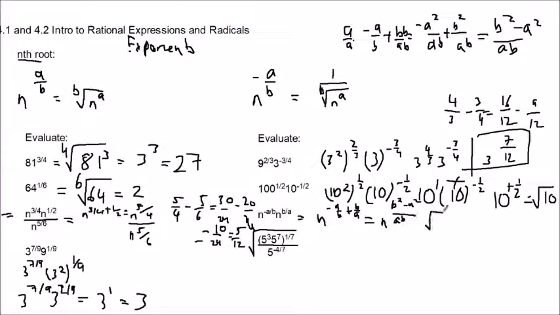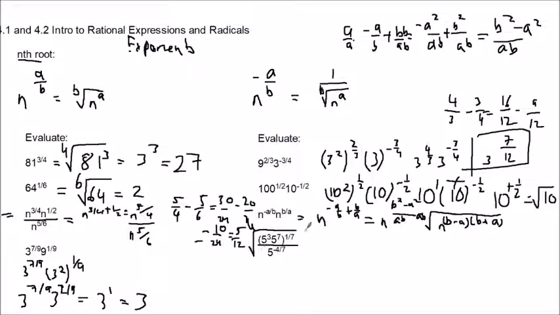Or if you want to be fancy, the ab root of n to the b minus a times b plus a. This would be a really good equation if it was equal to 1. It would be extremely good if it was equal to 1. Okay, anyways.